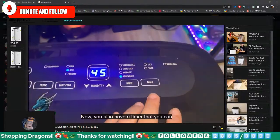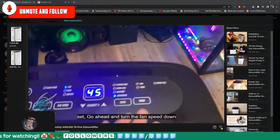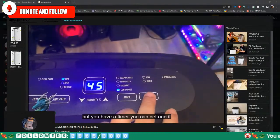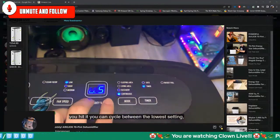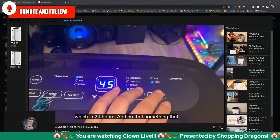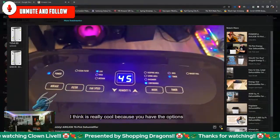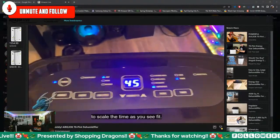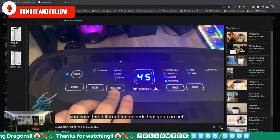Now, you also have a timer that you can set. And I'm going to go ahead and turn the fan speed down just so it's not as loud. But you have a timer that you can set, and if you hit it, you can cycle between the lowest setting, which is half an hour, or the highest setting, which is 24 hours. And that's something that I think is really cool because you have the option to scale the time as you see fit. And as I showed you earlier, you have the different fan speeds that you can set.